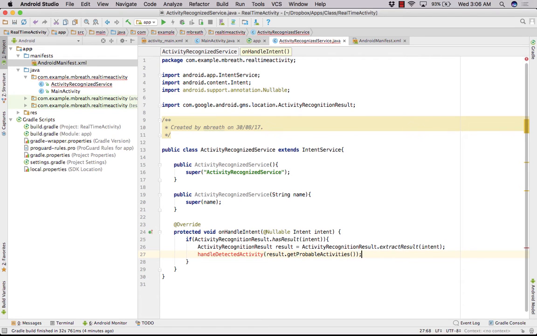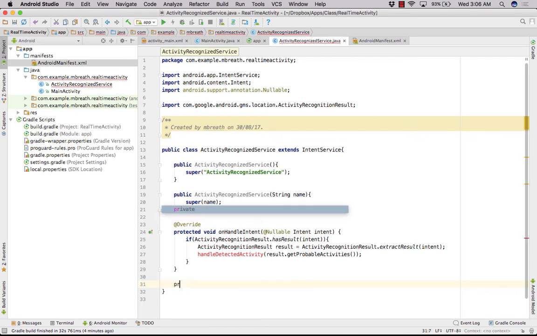activities. So let me explain what the meaning of this probable activity is. Here we are going to get the probability of being any activity. So the result would come, suppose that the person is walking with 90% probability, it means the API has identified a probability of 90%, and if it still comes as 100%, that means the Google API has found with 100% confidence that the mobile phone is in still condition, right? Perfect. So now we need to implement this handle detected activity, right?